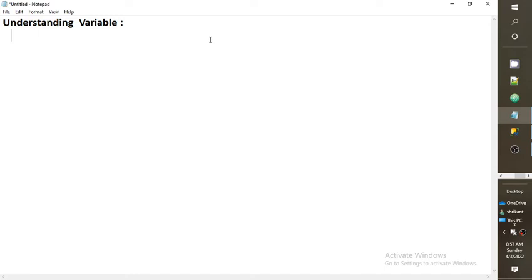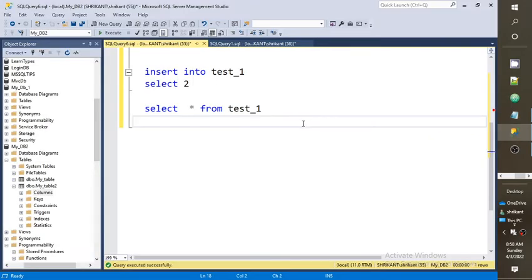And why do we need to have the variable? Sometimes for doing some internal calculation, we need some intermediate value which needs to be derived from upper logic. So for storing those values, we need to have a variable. Let's go to the demo rather than spending more time here.